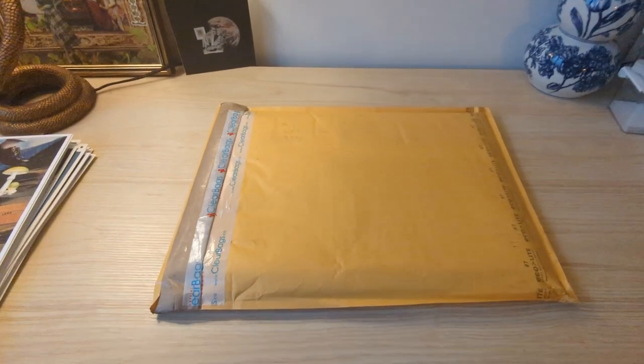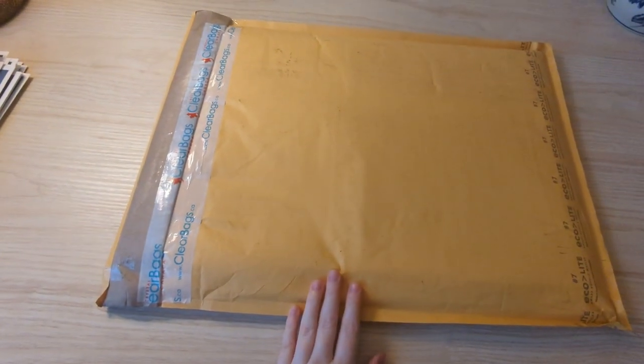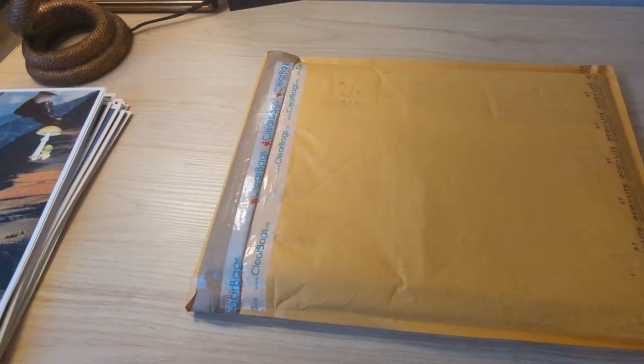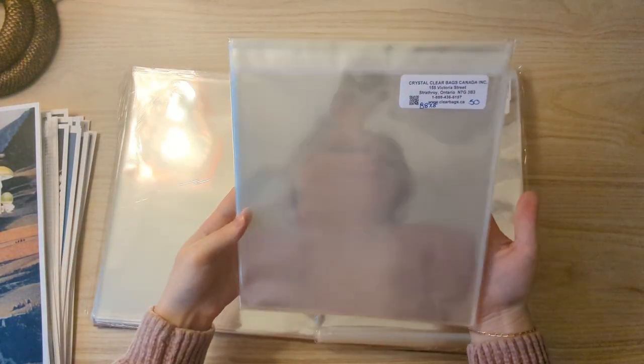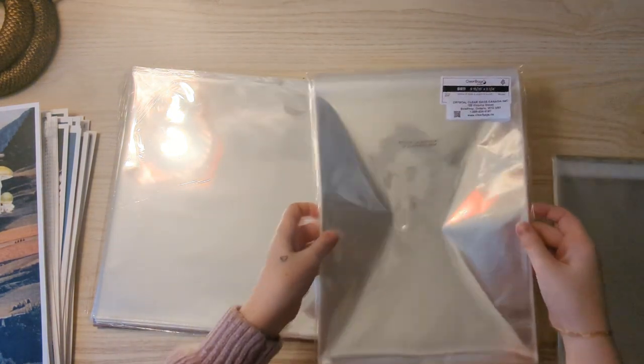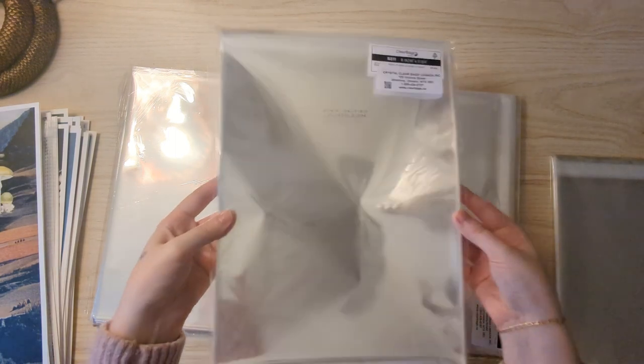So it's late Tuesday night and these just arrived, which is crazy. That means that they're a full day early. So I'm gonna use that opportunity to get started. Okay, so these are the square ones for 8x8. Looking nice, very nice. These are the 8.5x11s.